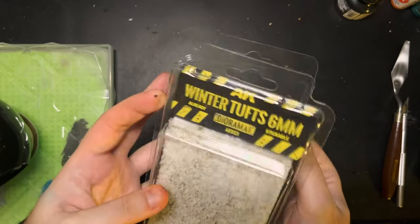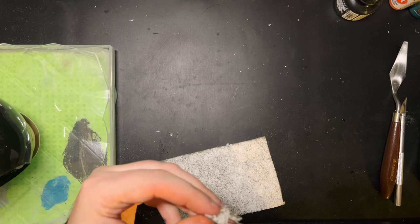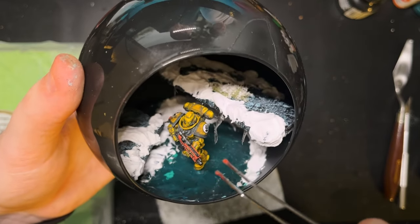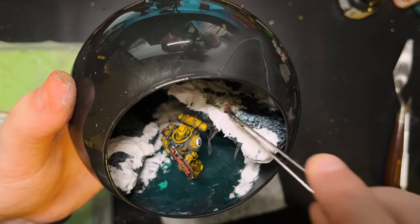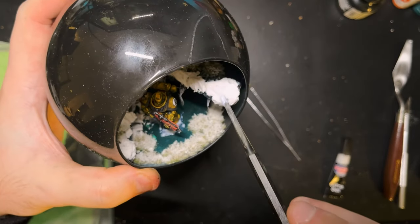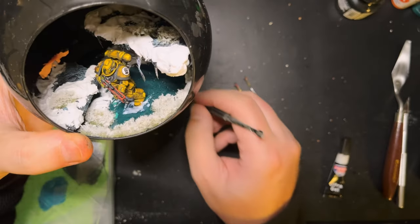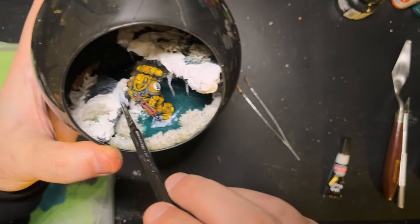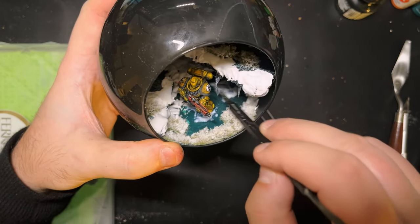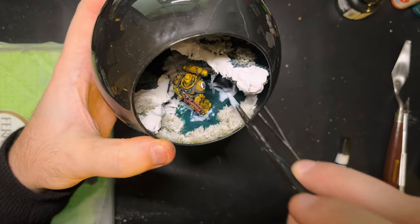Now with the Space Marine applied, I want to really sell this as a living sort of space. So I'm going to start by adding some frosted grass tufts from AK Interactive. And to finish off the snow effect, I'm going to add some snow sprinkles by AK Interactive, just to the icicles and to some of the top parts of the snow effect I put in earlier. This is again just so that we can get a little bit of variation in that snow, and it also looks really good, as you can see, if I sort of scrape it all along that resin I put on the bottom. It gives it that sort of snow effect on there too.